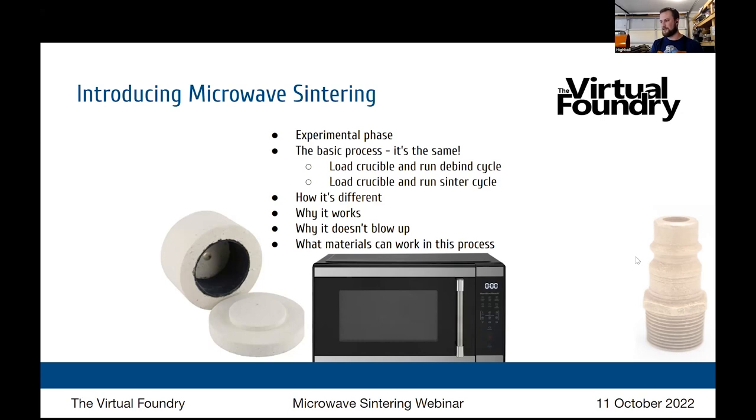For higher temperature metals, I've about maxed out that particular microwave at around 1800 degrees Fahrenheit, and that was achieved over about a 20 to 30 minute microwave cycle. It's hot enough to certainly do bronze, and probably copper given some time, but aluminum is definitely within the range. And I have a 900 watt microwave and a 1100 watt microwave, which should achieve much higher temperatures into the steels and other materials.